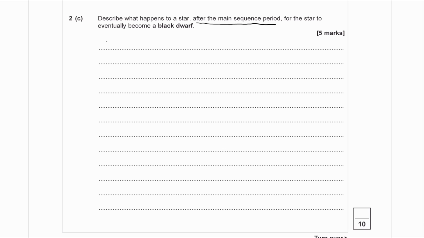Alright, so what I'm going to say is following main sequence star. Now the main sequence is when you have something which looks like our sun. Our sun is currently a main sequence star because it's not expanding or contracting, okay? It's basically even. So forces of expansion and contraction are the same, so you've got a star which is stable at the moment. That's what a main sequence star means.